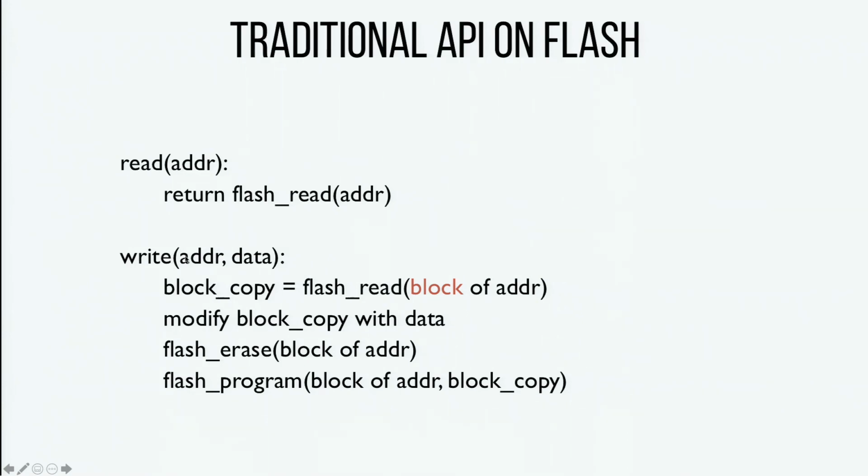So writes are kind of painful now because we're going to have to do a whole bunch of extra work. So let's say the file system wanted to write an individual sector. We're going to have to read back a whole block from the Flash. We'll modify the individual sector that we wanted to within that block in memory, right? And then we have to erase the whole block, and then we have to program or write out the whole block again, right? Because we can't just modify a single page within that block that we wanted to change.